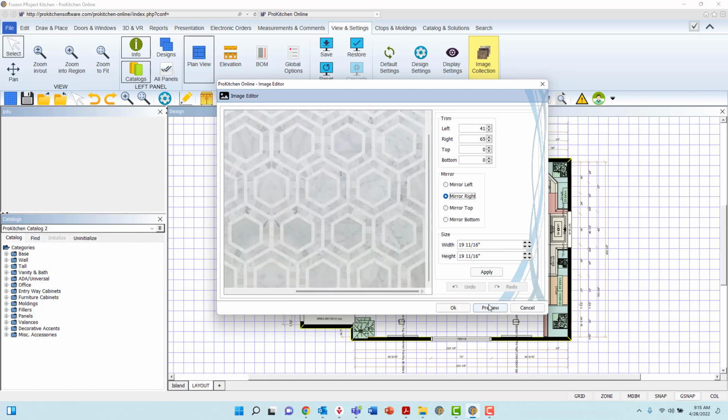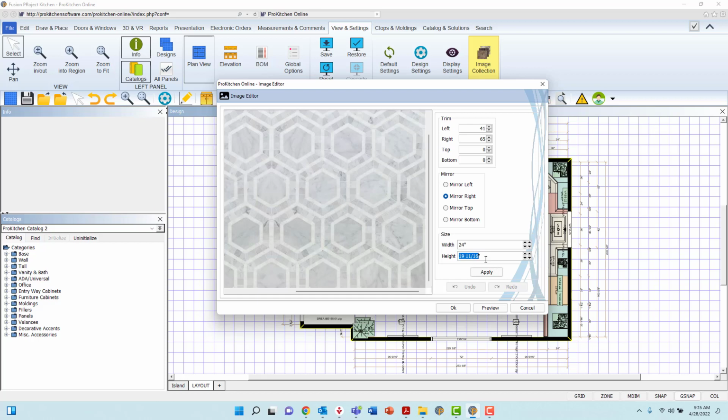Finally, adjust the size of the sample. An important thing to note when sizing the sample is that it needs to be sized roughly the size of the tile. For example, if you have an image that contains a couple of rows of 12 by 24 tiles, you will want to make the image size correspond to the height and width of the image. Example, 2 rows of 2 planks would be 24 by 48.